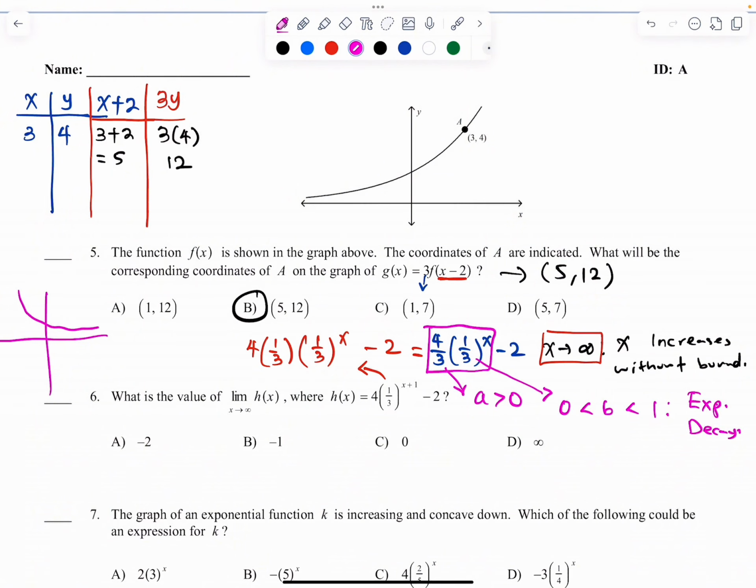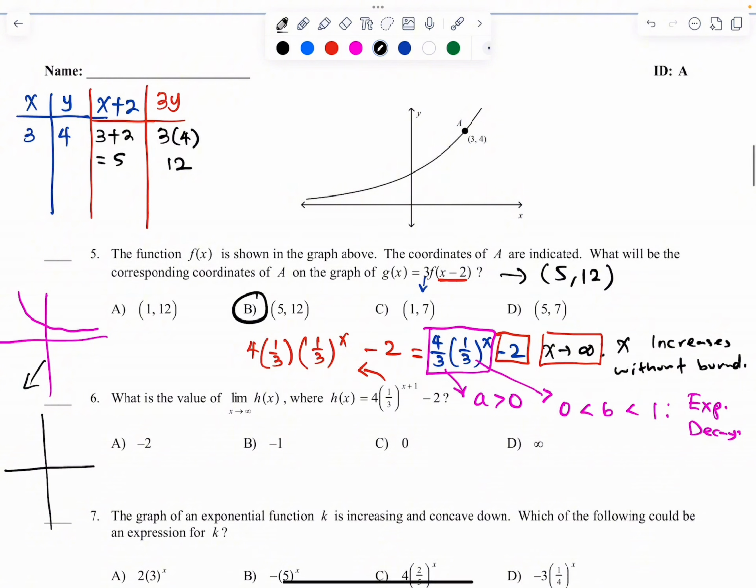And then, applying this one right here, I want to apply my vertical shift. My vertical shift, or vertical translation, means that I am going to take that graph and shift it down 2 units. So this graph right here is going to come down 2 units, which means I will have something like this, coming down 2 units. This might not be perfect. Let me just draw something coming down 2 units.